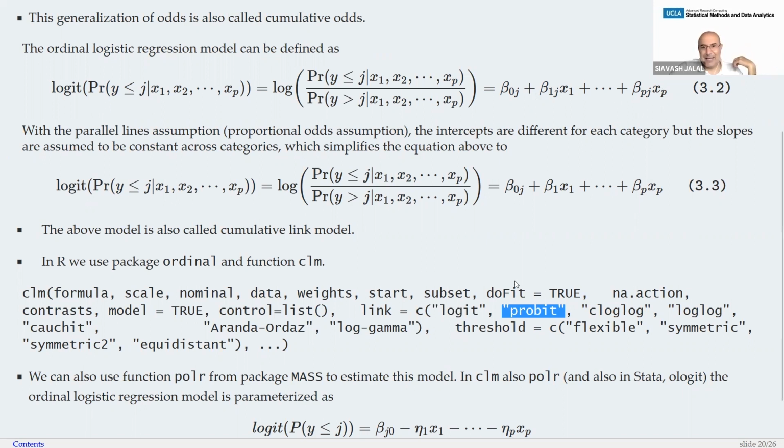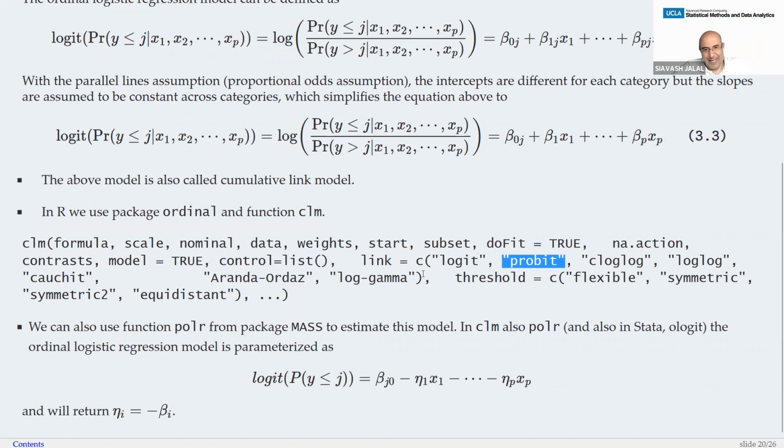Okay, so basically this link is how you link these two, what kind of function. Okay, so there is cumulative log, and stuff like that.